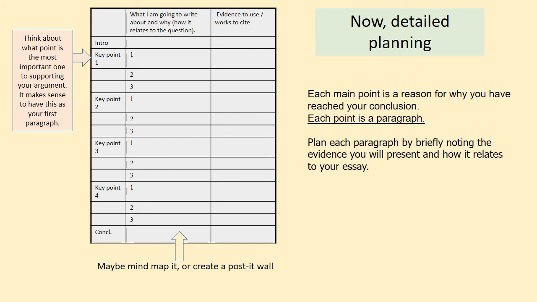So now what you've got is all your readings, you've zoomed out and thought about how they connect together. Now we take that a little bit further and we start looking with the question in front of us. A really top tip now is get that question in front of you, type it out, write it on a piece of paper, have it in front of you as you're planning. And then we start working through with all those really great notes and maybe critical reading grids that we've used. We start putting that together and building a paragraph plan.